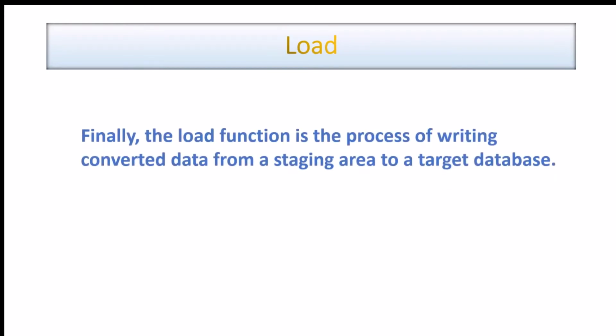Load. This is the last and final processing of ETL. Finally, the load function is the process of writing converted data from the staging area to a target database. The target database may be a data warehouse or data mart or data lake. So in this loading process, we are loading the data from the staging area to the final destination storage area.